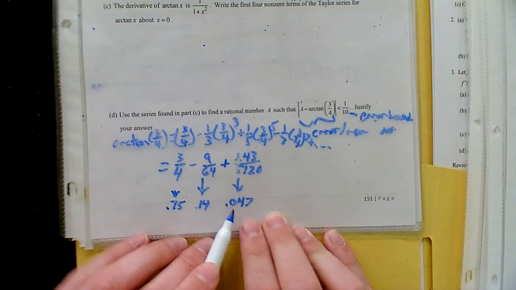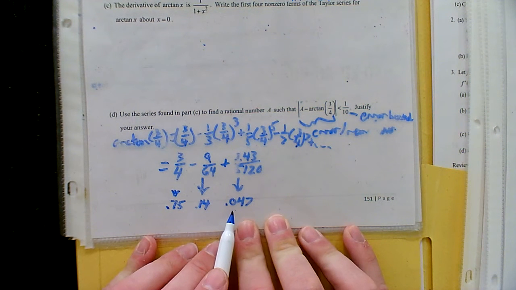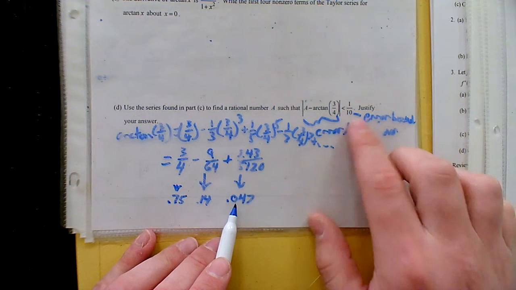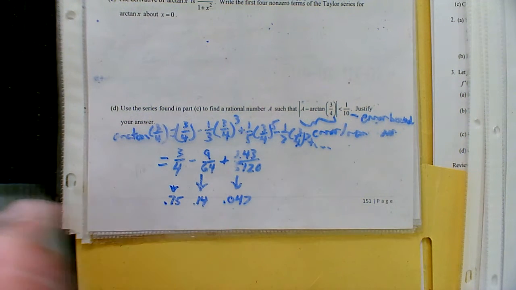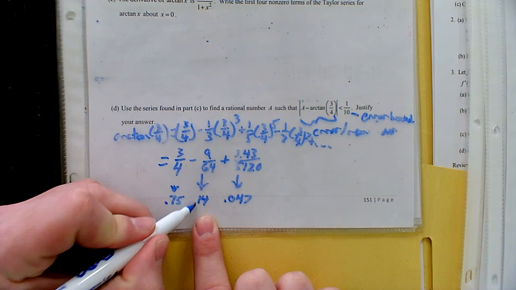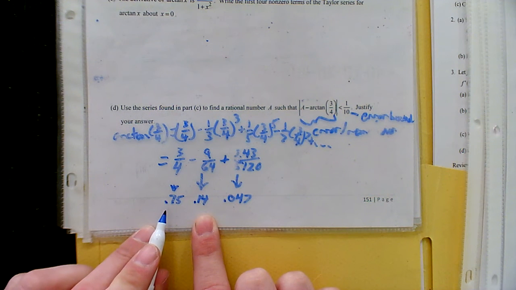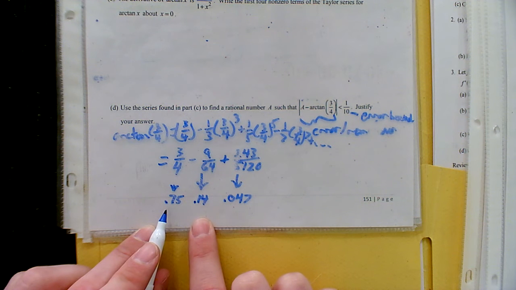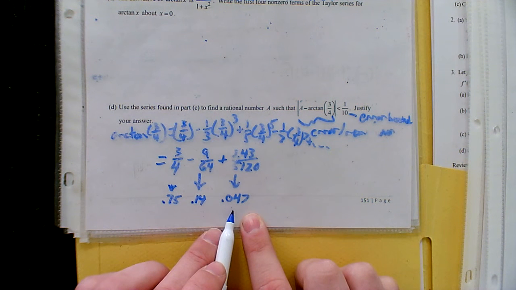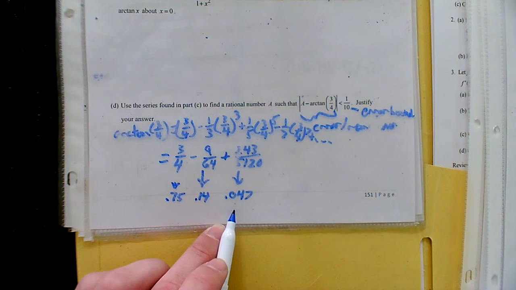So we were up to the point where we found the third term, and the third term was 0.047. That third term is less than 1/10, so that's the term that we were looking for. So we know if we add these first two terms up, the error of these first two terms has to be less than 1/10, because the total of our third term is less than 1/10. So the error has to be less than 1/10. Okay, so that was the idea that we were getting at yesterday.